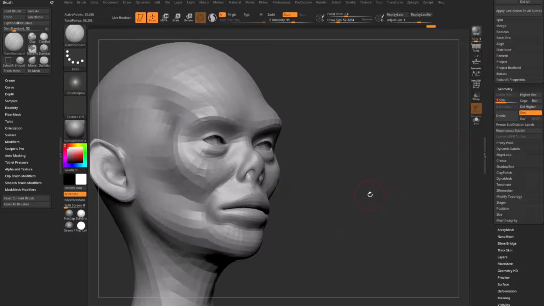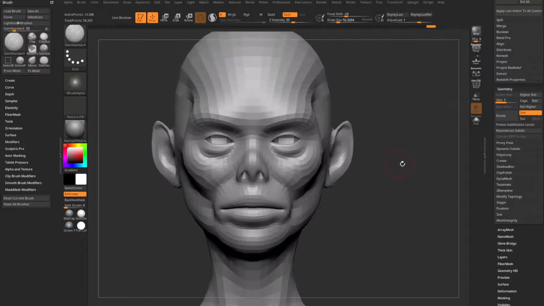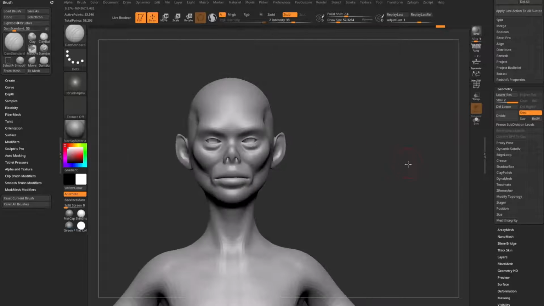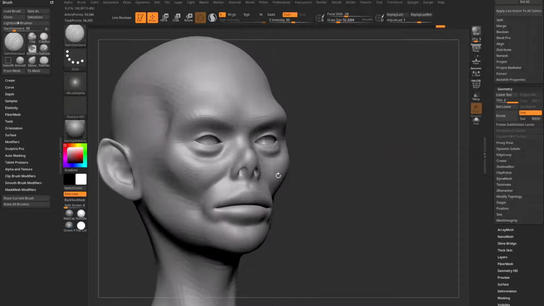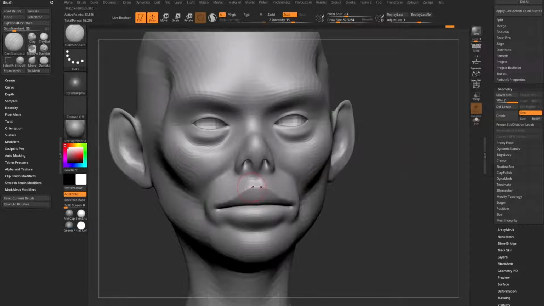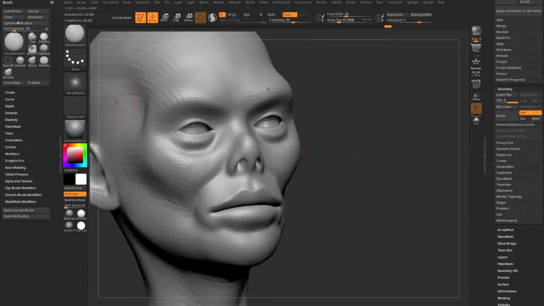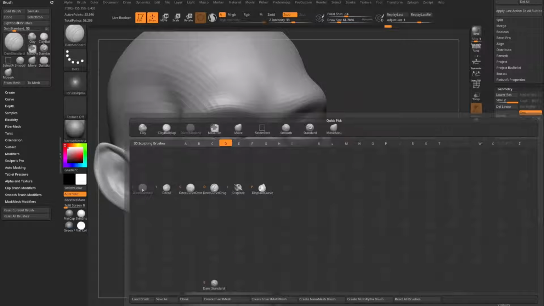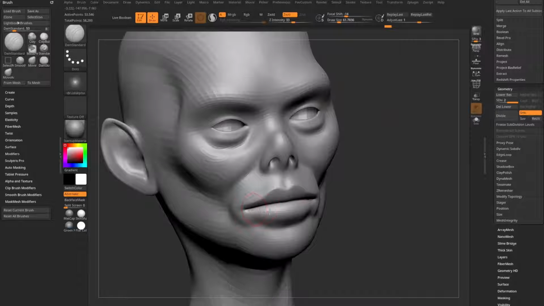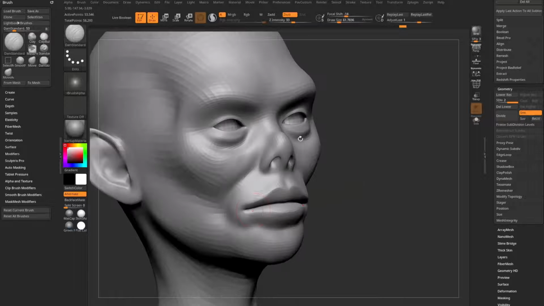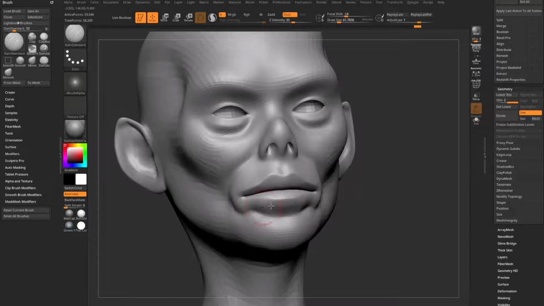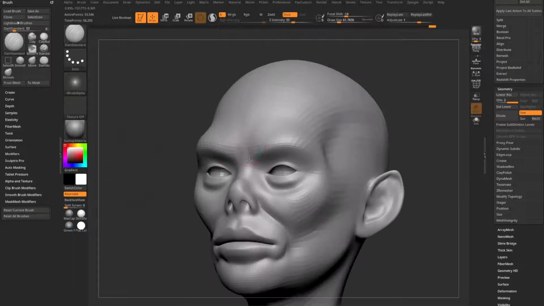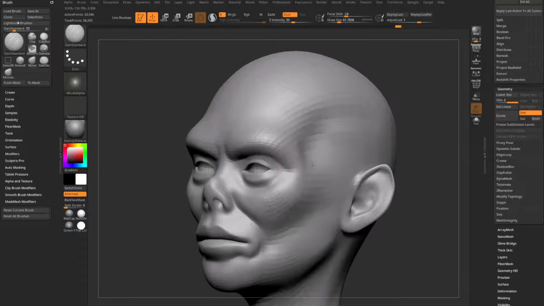We still have subdivision level 1, and this is what we're going to be sending back and forth to Character Creator. But while we're in ZBrush, we want to go in here and have fun in ZBrush, right? And ZBrush is famous for being able to go in here and sculpt high-res details in, right? So I'm going to switch to my Damien standard brush. Again, BDS will select that brush for you. You can hold down Alt and you can pull up to a ridge, and then you can let go of Alt and you can carve in. You can use this as a really fast, easy way to go through there and just start dialing in what type of character you're trying to make.